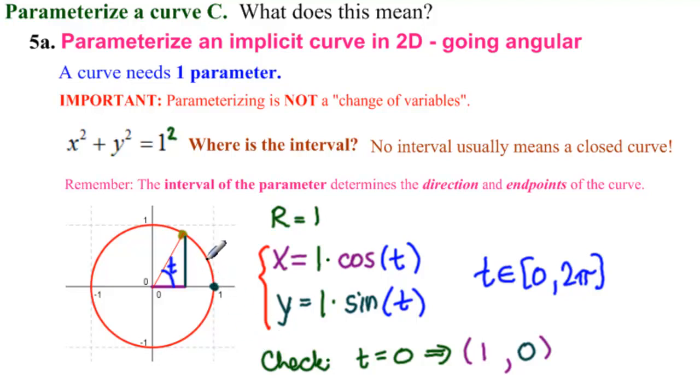And if you check some more, you'll find it goes around and exactly once from t between 0 and 2 pi. So our parametrization of the unit circle is this information right here.